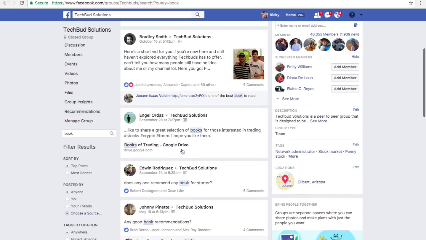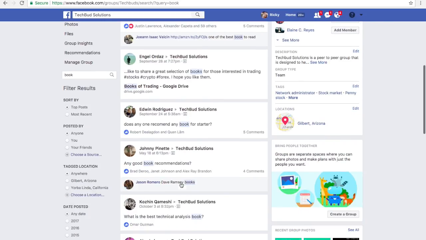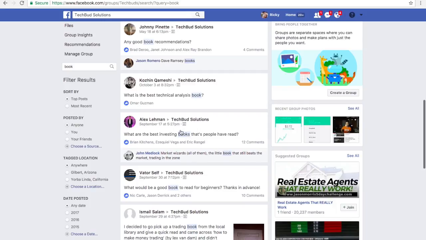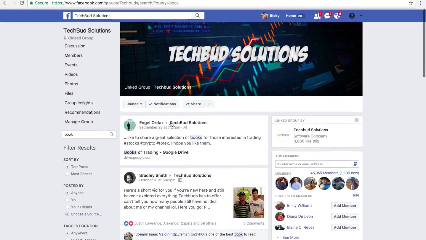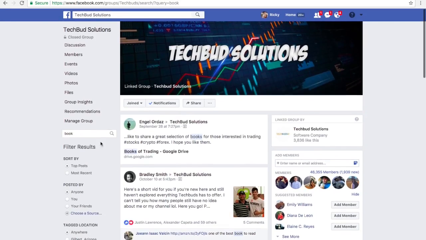Hey, would anyone like to share something about trading cryptocurrencies, Forex, and stuff like that? There they go. So for any frequently asked question that you might have, you simply go ahead and search for it in the search bar, and then it filters throughout the entire group and everything that has ever been posted, in a nice little format. It offers content that meets all the criteria that you are searching for.